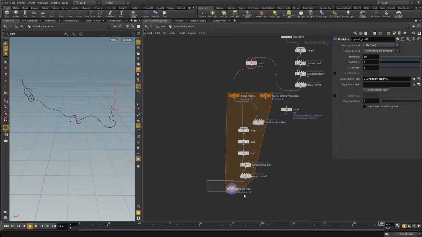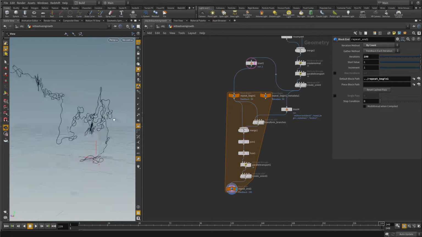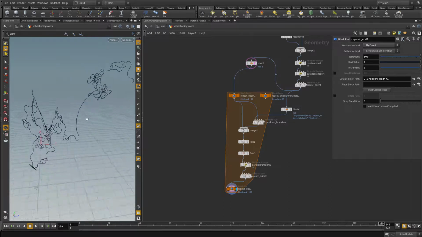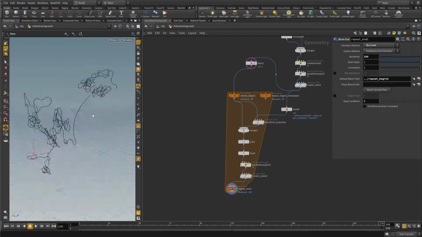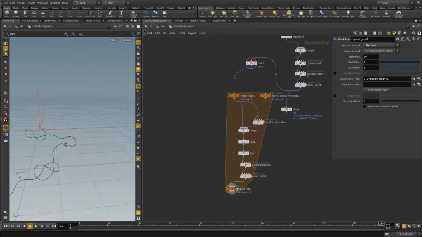If I now go to the repeat end and up the iterations, say to 100, like so, you see that I now can create very, very intricate splines with this loop, because it always appends another spline to the end of my vein and thus creates a more and more complex vein. To make the result even more interesting, let's add one more component to our transform branches swap. Before I do that, let's go back to 10 iterations to make this stuff execute faster.